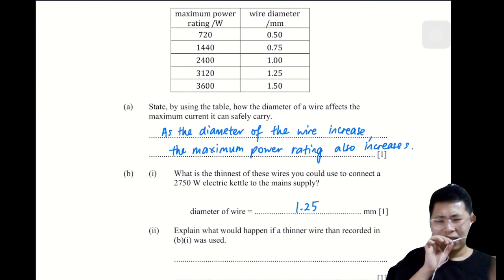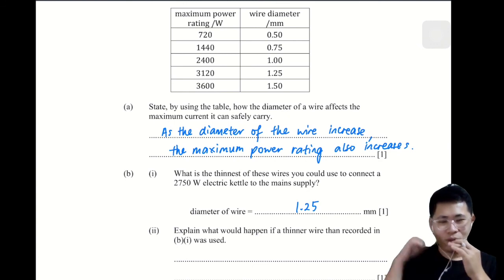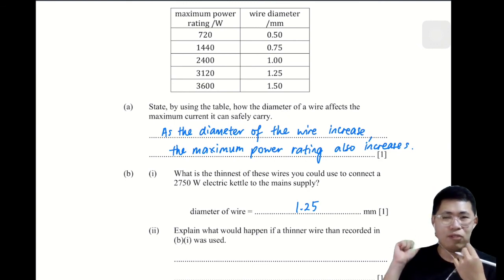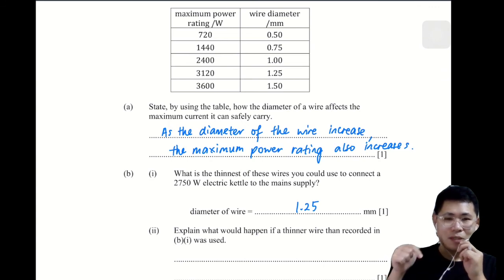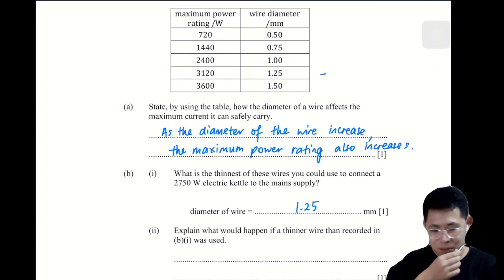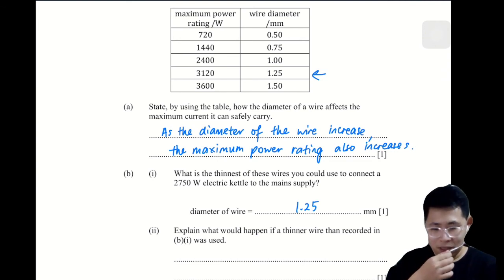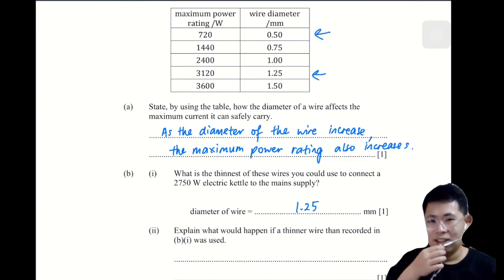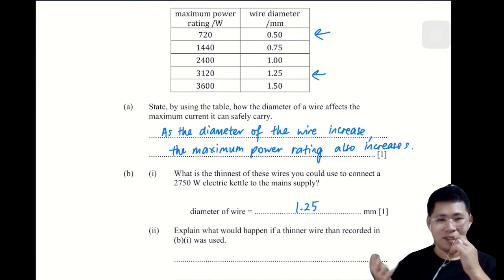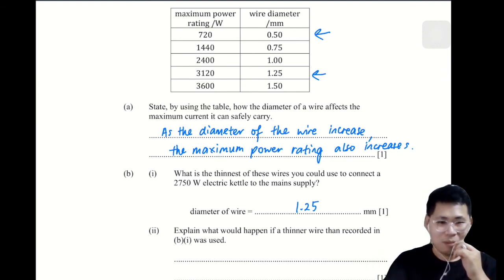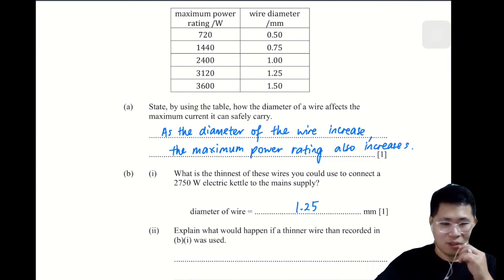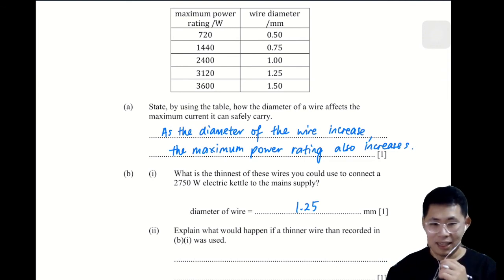In another way, if you don't know what it is talking about, if you're looking for the minimum, it must be the smallest one greater than 2750. It cannot be the minimum one less than 2750, otherwise it doesn't make sense. If you think of it that way, then you can apply it nicely.